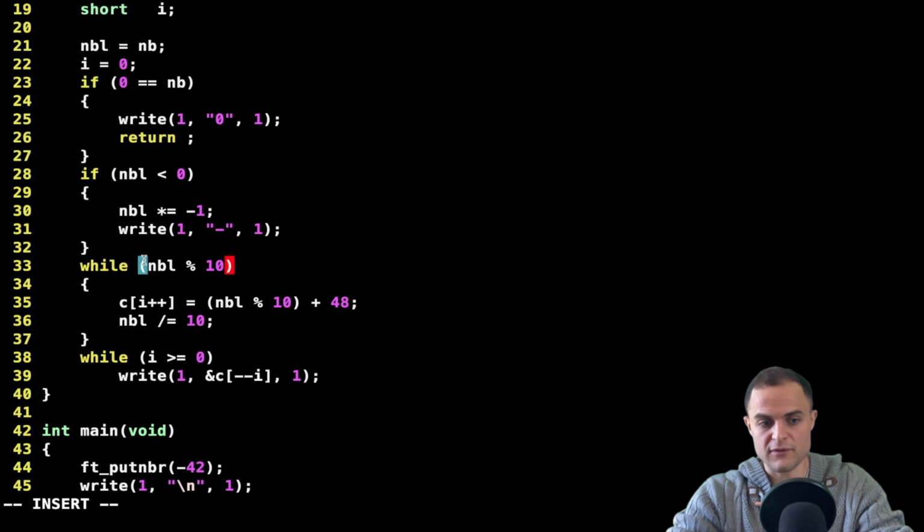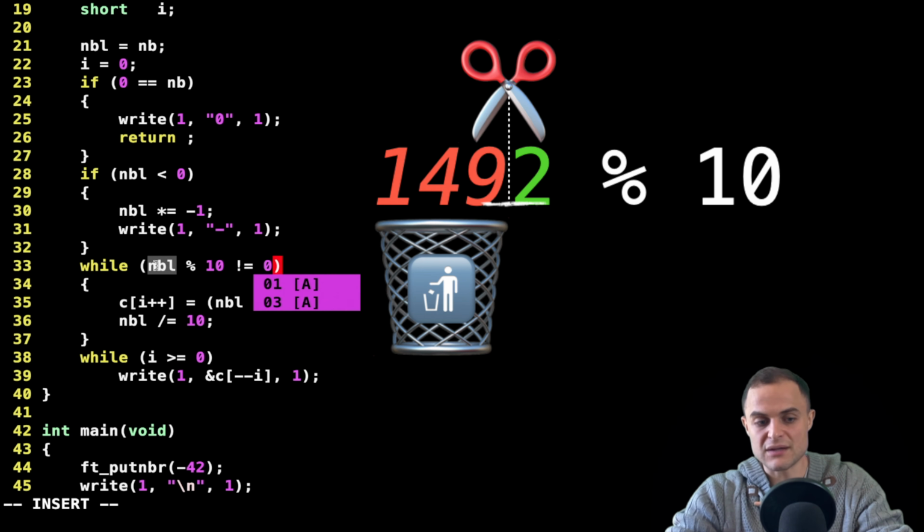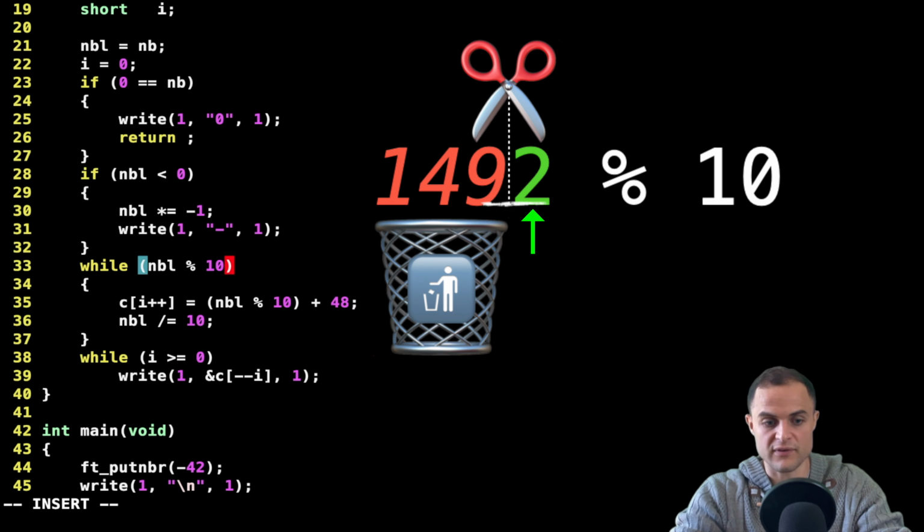So for example here, if I have the value 1492 modulo 10, I get the 2. And you know that a value different from 0 is the value for truth, right? In C, it is like saying, is this value different from 0? Is 1492 modulo 10, which is 2, different from 0? Yes, of course. But I can use the 2 as a value of truth as well. So I can skip this different 0.